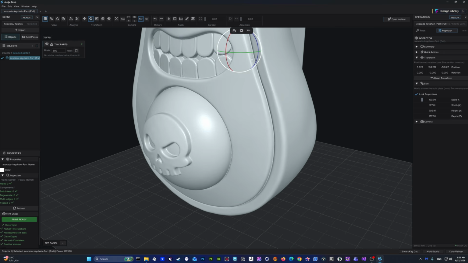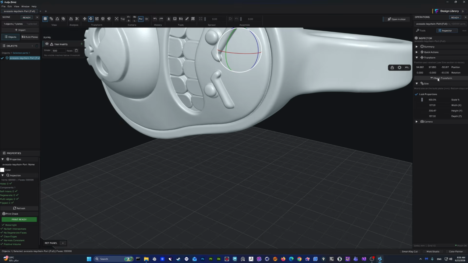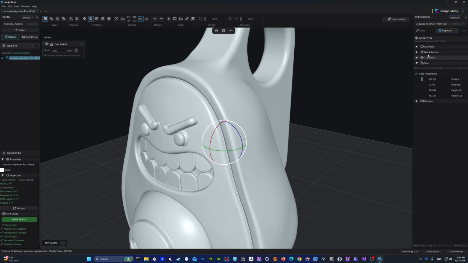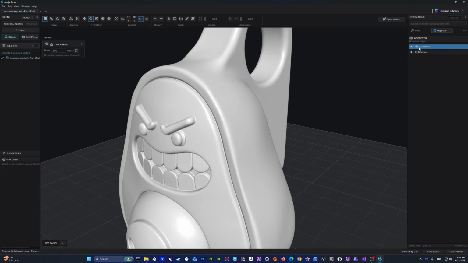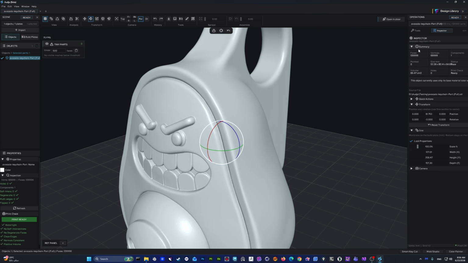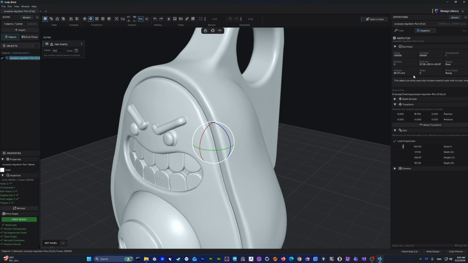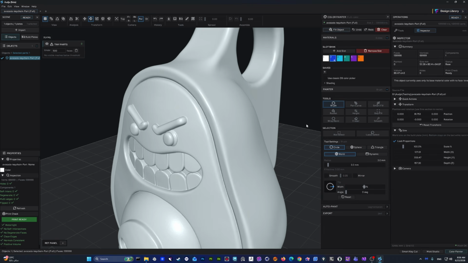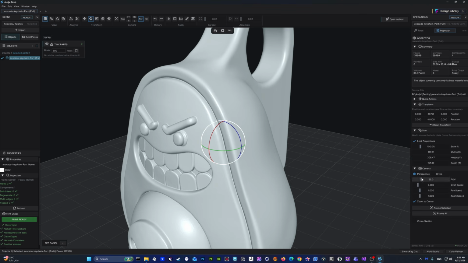If the model is in a different rotation, I can just press here, and this stuff right here is up there, so you can control it easily also. And this info is about the STL file you have. As you can see, it has only one mesh and faces and painted. If I bend like this, as you can see, we have more control on the camera from up here.